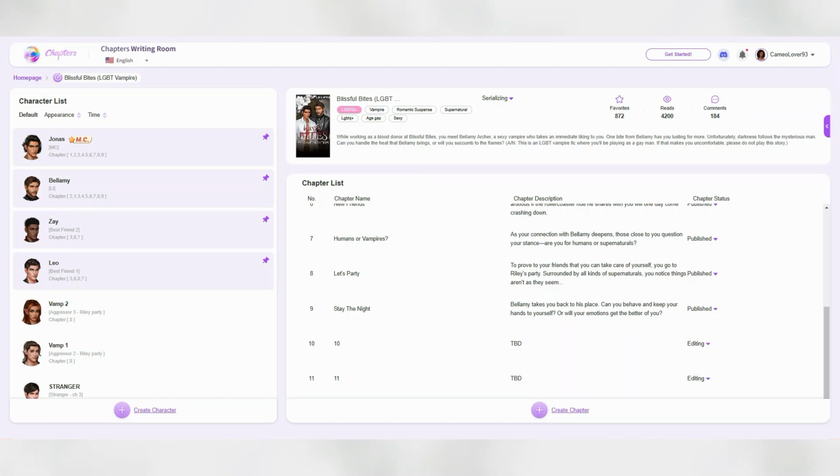In this tutorial, I'm going to be covering two things. In the first half, I'll be showing you guys how to properly use the link function. And in the second half, I'll be showing you how to create a simple to medium complex branch choice. These are how-to questions that I get asked a lot, so let's just jump right into it.